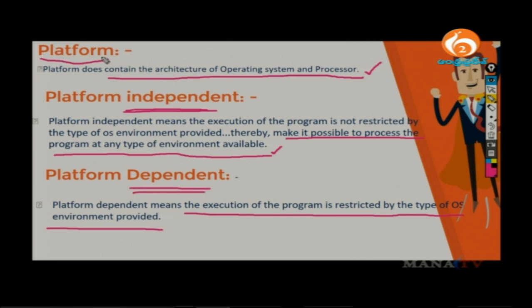Platform in the sense architecture of operating system as well as processor, and platform independent in the sense it does not have any restriction on the type of environment which is provided, whereas in dependent, the execution of the program is restricted to the type of environment which is provided. Please write it fast.